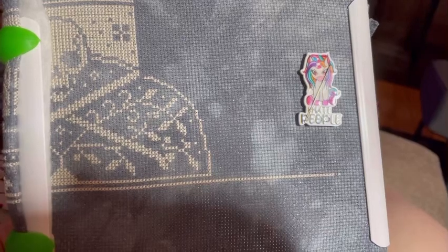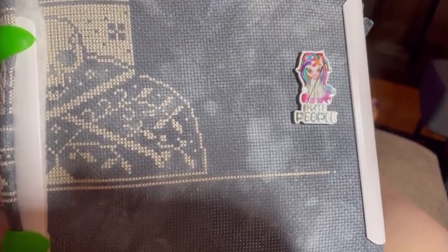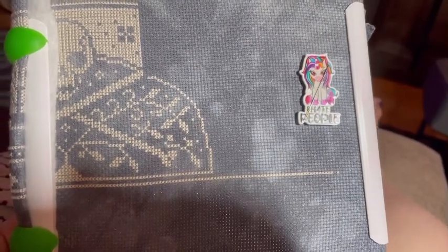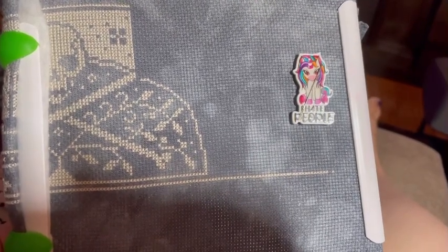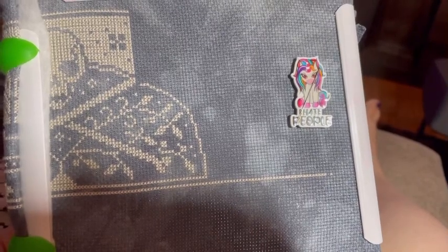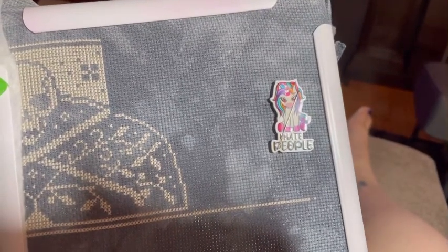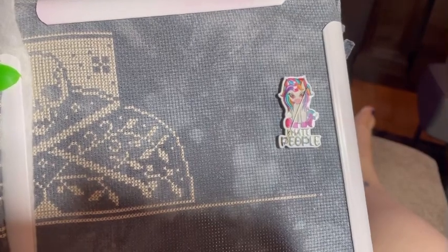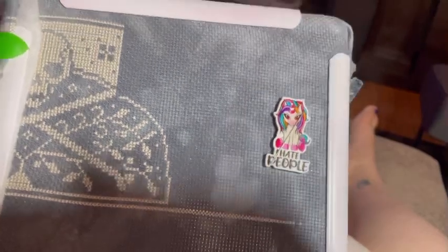So this is going to be my last little snippet for this vlog, because I have less than 24 hours until I need to be at the airport. And in that time, I have to celebrate my husband's birthday, sleep twice, shower, pack, clean, so no more stitching for me until I get back from vacation, and probably no more stitching on this piece because I'm feeling a little burned out.